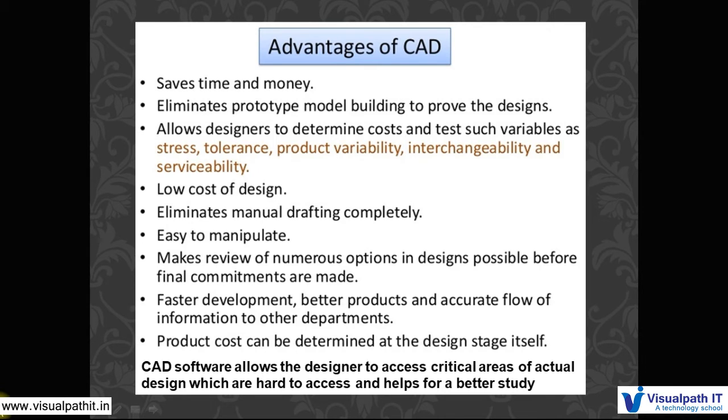But now you can check, you can do all the stress analysis and everything. So before making the actual prototype or the pilot build, you already have most of the information on how it would behave in real life. It allows designers to determine costs and test such variables such as stress, tolerances, product variability, interchangeability, and serviceability.